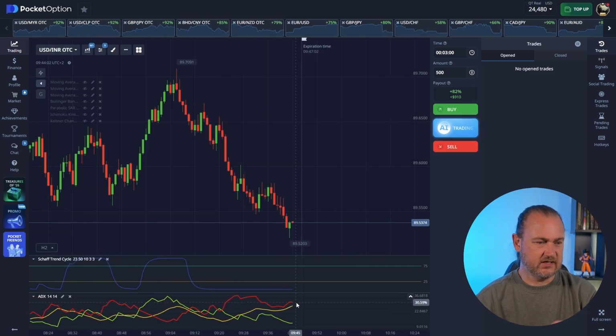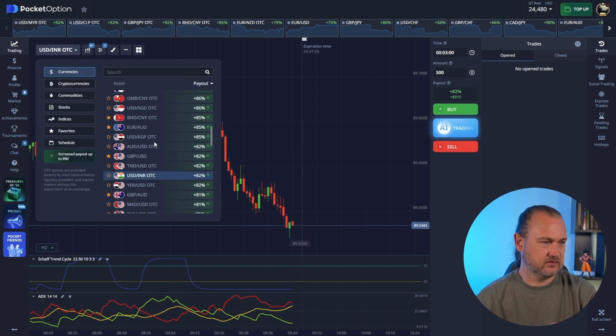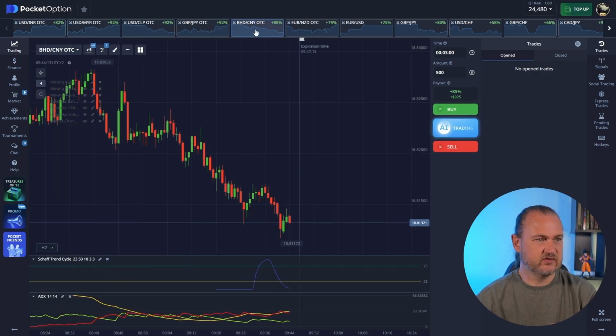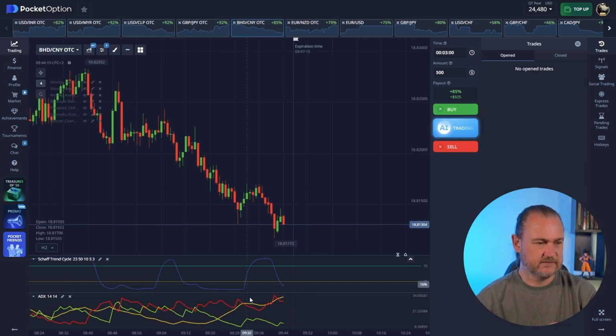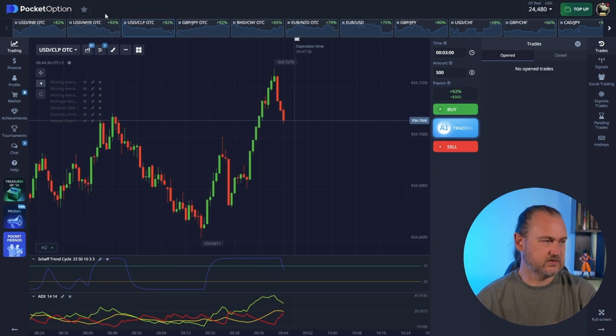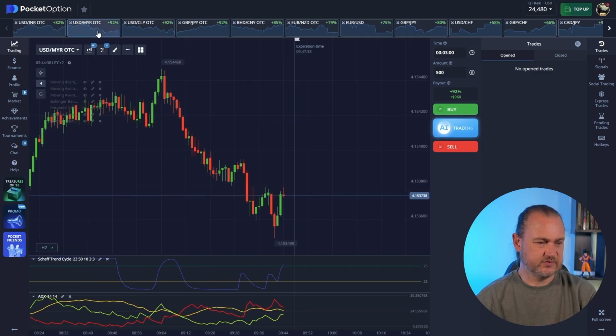We have a rising ADX here, and there's the pause on the DI minus. This as well. Okay, so let's have a look at the assets that we bookmarked. This turned out actually not too bad. Going to take some time for that to play out. If it does, this one turned out to drop way too much. This as well didn't play out as we hoped.